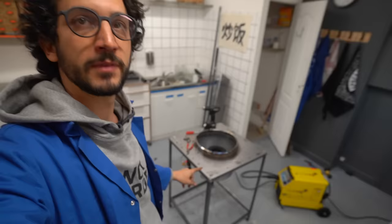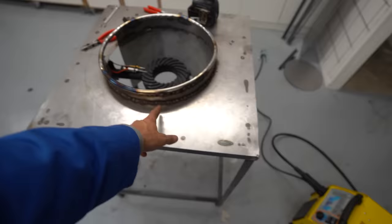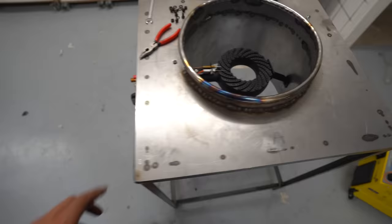Right, folks, it's been a hell of a long day of work. Very enjoyable, but still a long day. And progress has been made. This is where I'm at the moment. Basically, you've got a metal stand, on top of which you've got this crown with a round tube on it that will allow for a very smooth sliding of the wok. You've got my wok burner, and on the side, you've got the controls for it. You've got the igniter, and then you've got the knob.